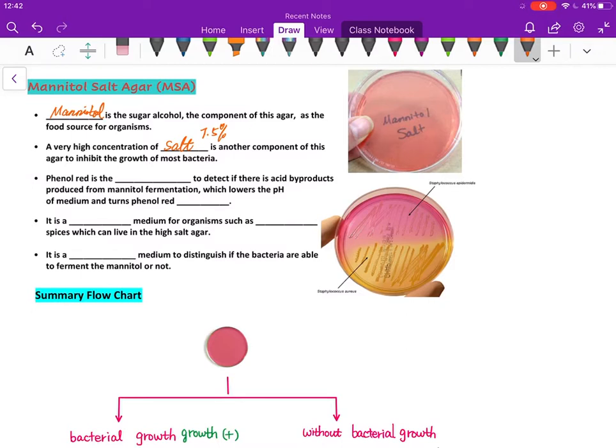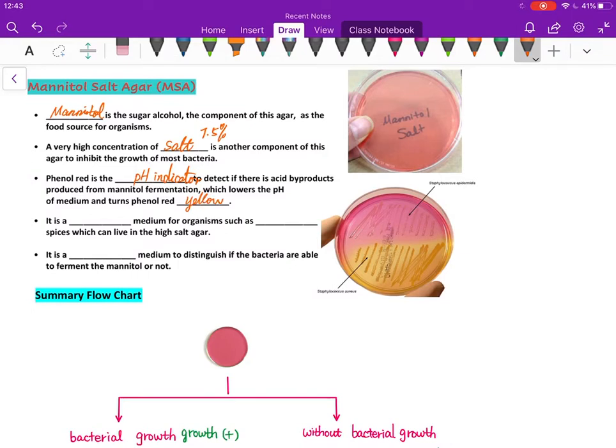And next, the phenol red is another component in this agar. It is a pH indicator, and it also gives this Mannitol Salt Agar a bright pink color. The pH indicator will have a color change when it detects acid. So when acid is produced by bacteria that can ferment the mannitol, it is going to drop the pH, which is going to change the color of the pH indicator, creating a yellow zone. That means the phenol red is going to turn yellow.